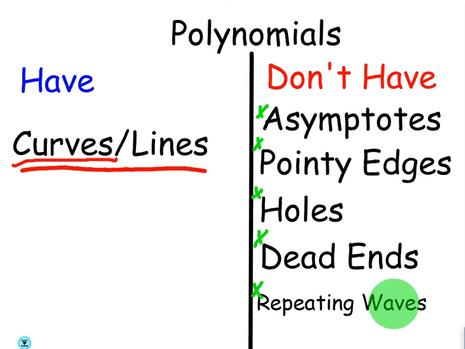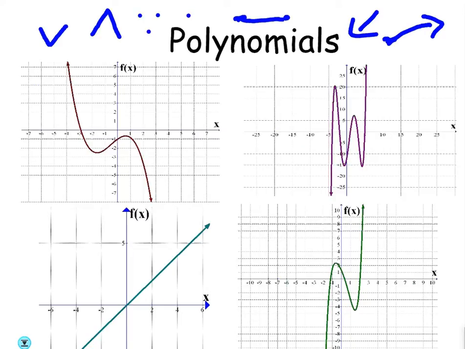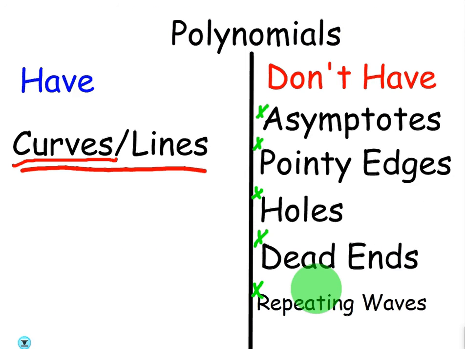So the gist of this is if you want to identify a polynomial graph, the best way to think about it is look out for things it can't have. Okay? I mean, now notice it can be a straight line like that graph on the bottom left. That is a polynomial. That's like y equals x or y equals 2x or something. So if it's a straight line or it's a curvy line that goes to the left and right, it's going to be polynomial, as long as it doesn't have any of these things.